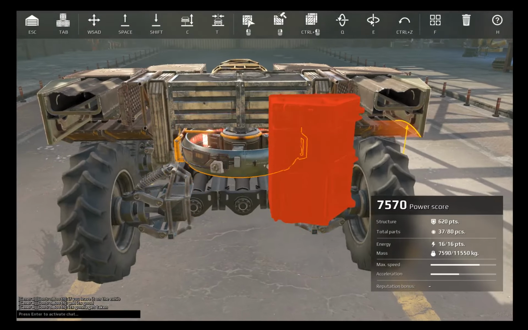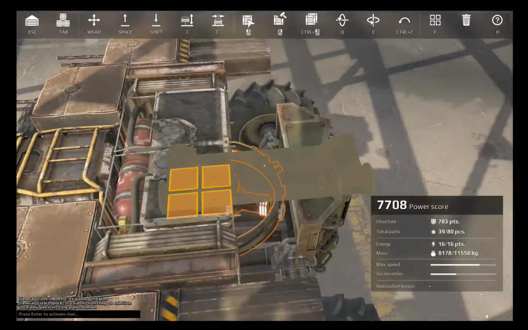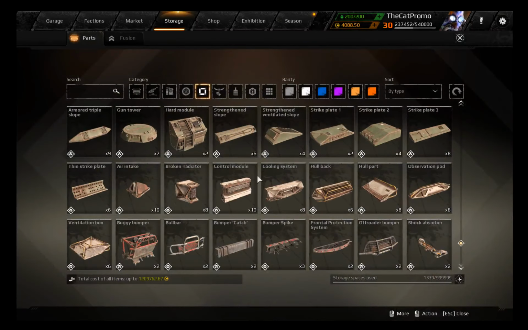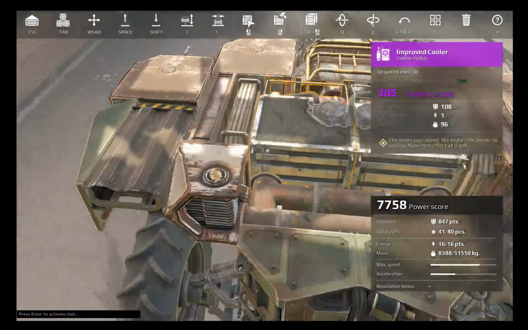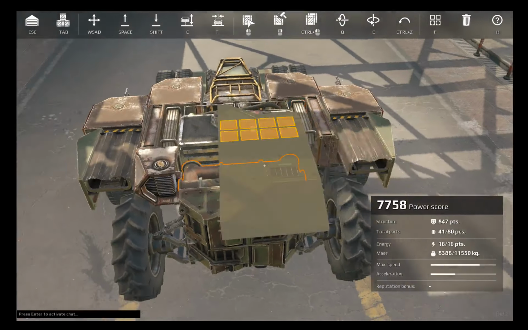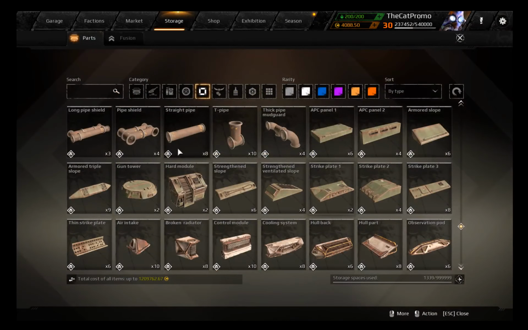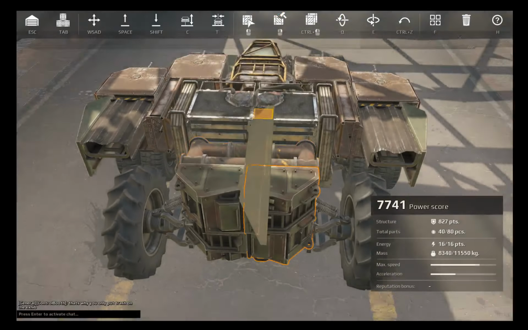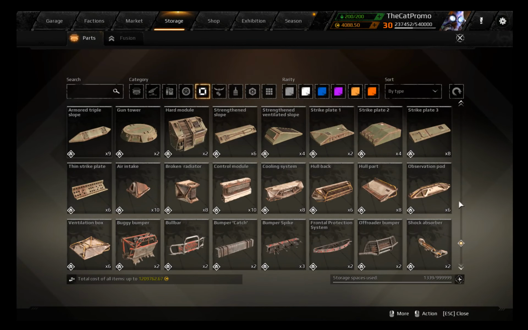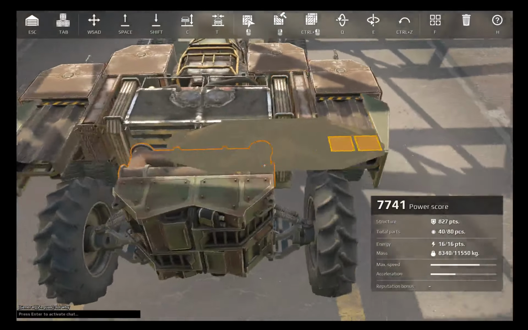6 wide rear would be these ones. Like that. That's a 2x6 space. So we're putting a long pipe shield, because this is a signature 2x6 part. There's not really any other 2x6 parts to place. These are 2x2s. Wait. How would that look? That looks kind of nice, but not really what I want. Armor triple slopes. Not really the thing that I want either. I want to kind of turn it here, but those are not really the things that I need for this.